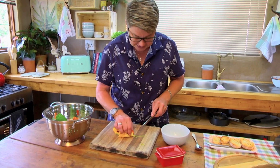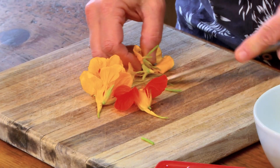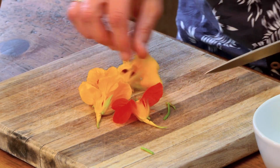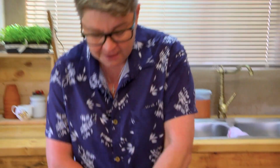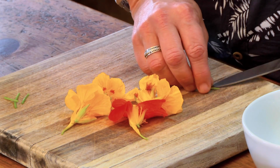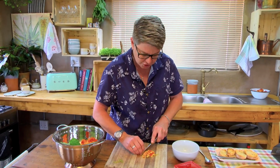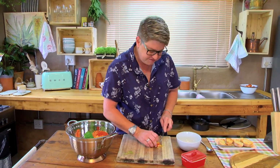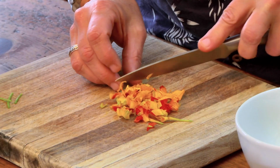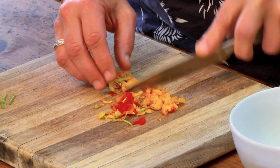I take these little stalks off. Of course, these you can chew on while you're busy. And why am I chewing on them? Well, number one, they're gorgeous. Number two, nasturtiums are one of your highest sources of iron and one of the highest sources of vitamin C. Highest sources. So if you've got a sore throat, if you're feeling a little bit like the lurgy's coming to you, you know, the flu, then you grab a few leaves, a few flowers, and off you go. And this cannot be simpler.